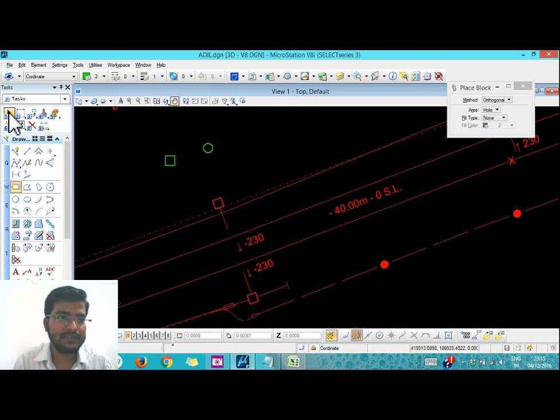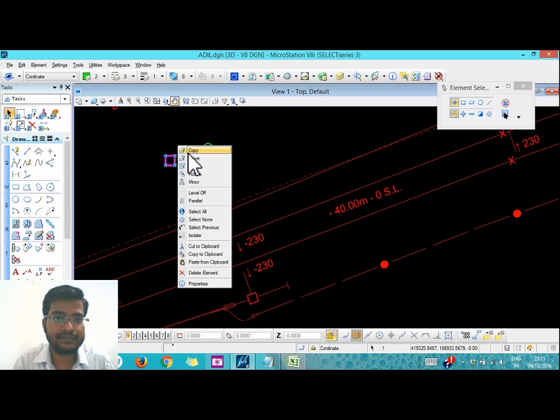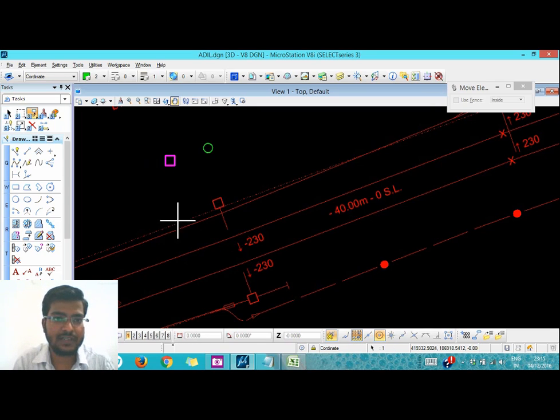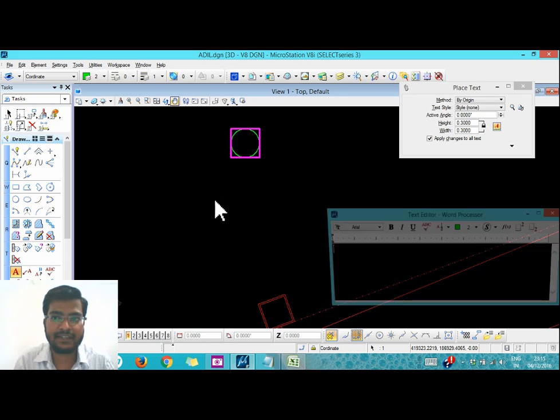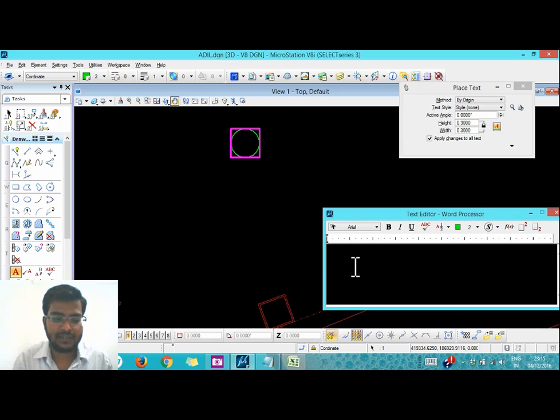Yes, the circle is also ready. Now move the circle to the center. Next, I just take one text. The name is XYZ. Okay.